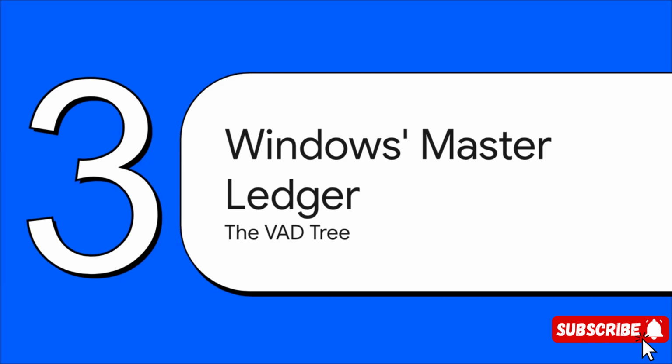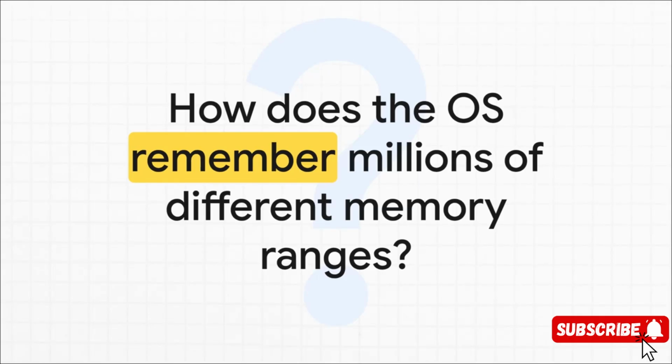We've seen how memory gets requested and how addresses get translated, but now we're facing another huge task. With every app reserving and committing millions of little memory ranges, Windows needs a way to keep track of it all, for every single process. I mean, this is a massive bookkeeping challenge, right? You can't just scan a 256 terabyte address space every time an app asks for memory. You need a much smarter and more efficient way to manage the map.